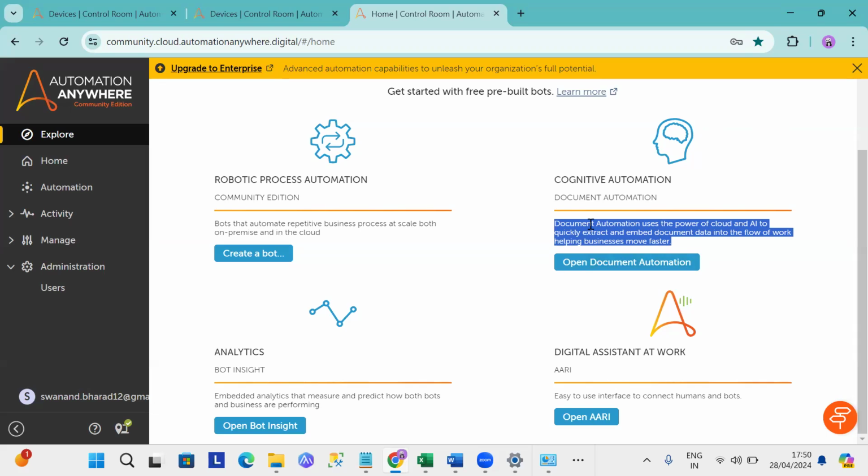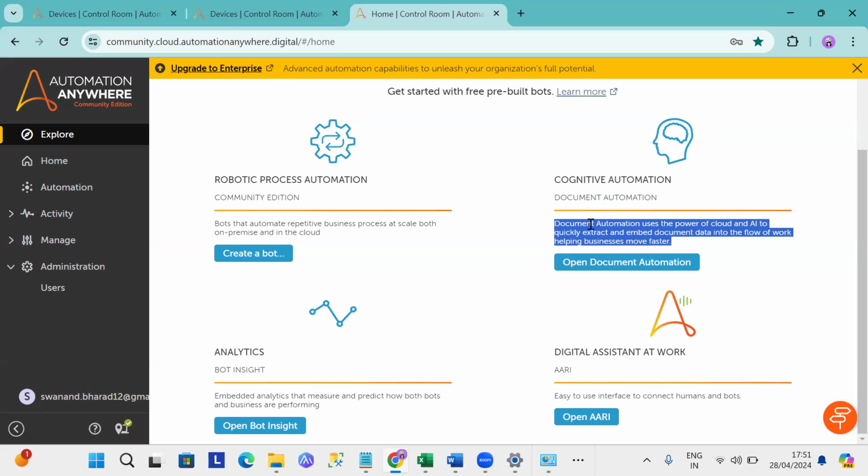With cognitive automation, you can also read information from images. Just for an example, some standard images with standard regular handwriting, and you need to extract those values and save them at some location. Most of the time, people prefer to go with invoice documents. Invoice documents have fixed columns, like product name, then quantity, then amount, then total amount. Okay, if there are any tax columns, those are standard documents.